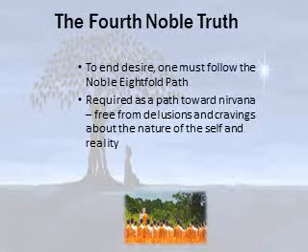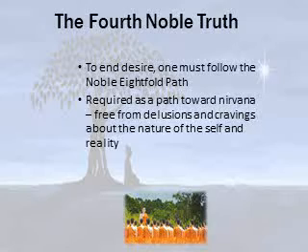So the fourth noble truth is the eightfold path. This is the path towards nirvana. You want to be free from your delusions and your cravings about the nature of the self and reality. If you understand that you have no self, that what you experience and think of as reality is illusion, and set aside, lay aside, and detach yourself from all these various ambitions and desires and pleasures and fear of suffering and fear of hurt and fear of discomfort, if you can rid yourself of that tanha, those types of desires, then you'll be free from real suffering.